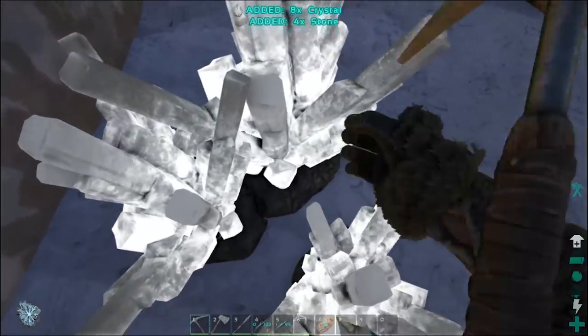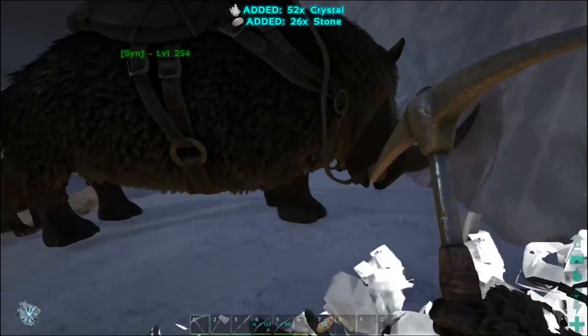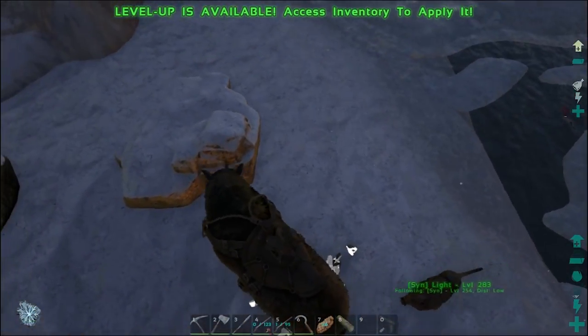Alright. Because, yeah, we're going to work on that greenhouse at some point soon. And also, I'll need a lot of this as well. And I don't think crystal's great down south. So, I probably want to just get it, like, a good bit. So I don't have to keep doing trips.